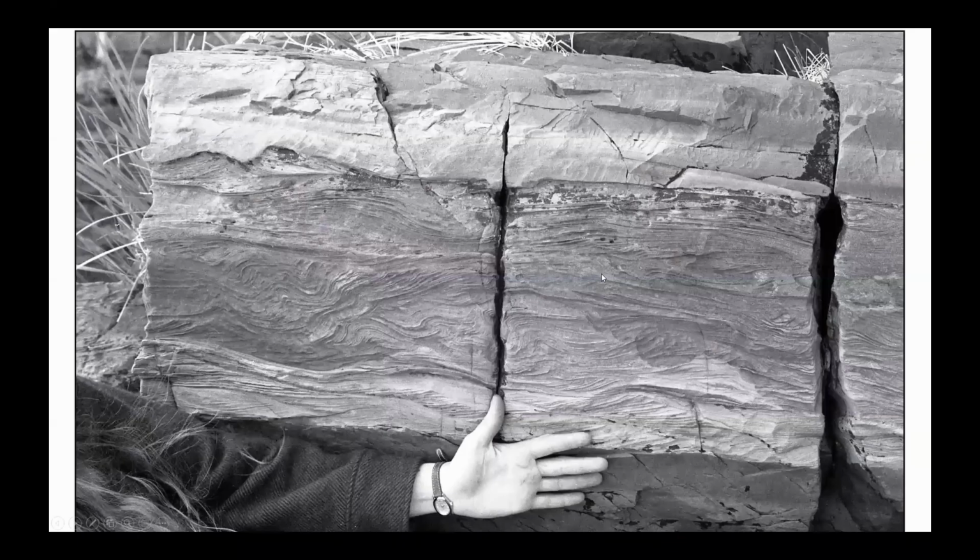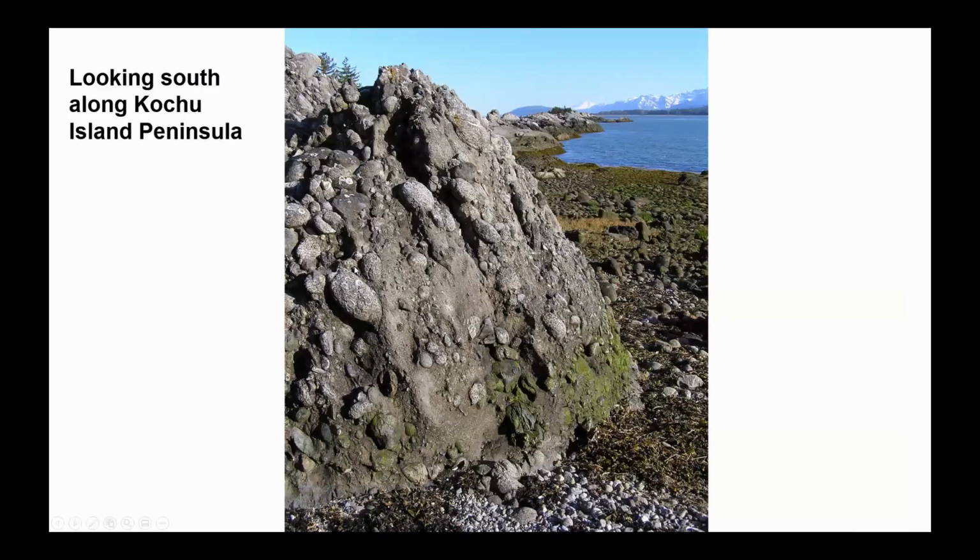And here's some of the swirly things that you see on that part of land at Chilkat State Park, up past the boat harbor dock or boat ramp. Very cool stuff, but it's mostly sand and mud. And Cochu Island has these cobbles, and this is called a conglomerate.